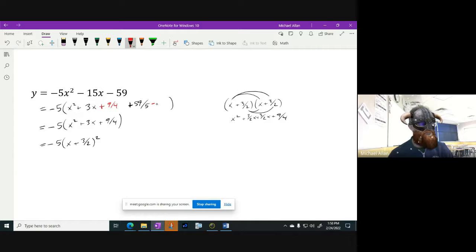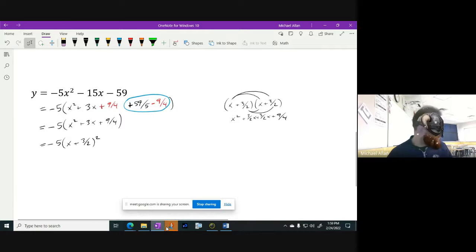I'm going to put those two numbers here. I'm going to add or subtract that same number because I can't change it by just adding 9/4. I actually just want to add 0. Add 9/4, sorry. You subtract 9/4. All right. Then we take this piece, subtract them or add them, whatever you're going to have to do here.